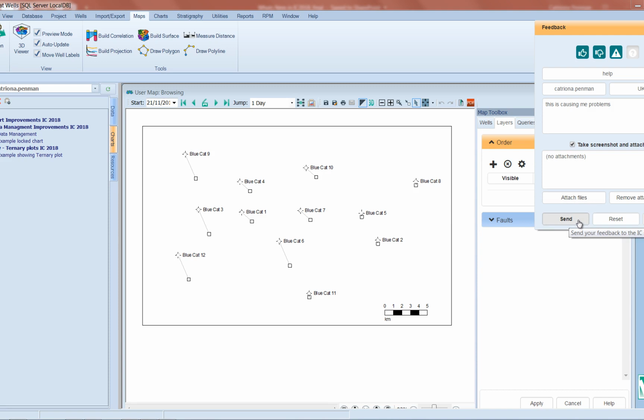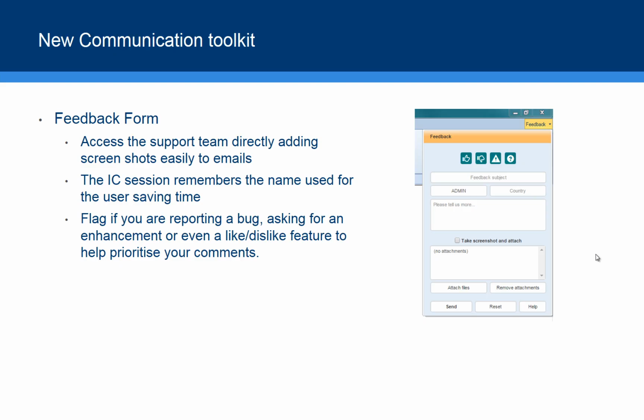And that will go directly to the support desk, icsupport@lr.org, and it will be flagged up for the team to get back to you. So it is a very simple dialogue that allows you to flag a particular issue and helps you take a very clean screenshot of what you're working on in IC at the time.